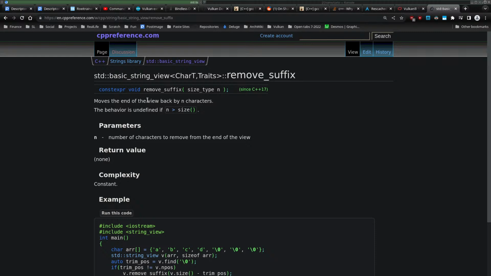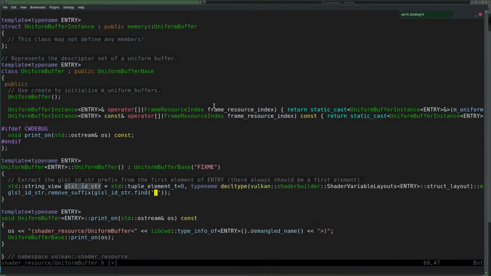Removes the end of the view back by n characters. So it is going to be the string length, GLSLID str size minus.